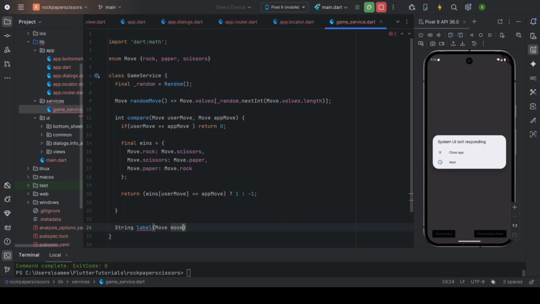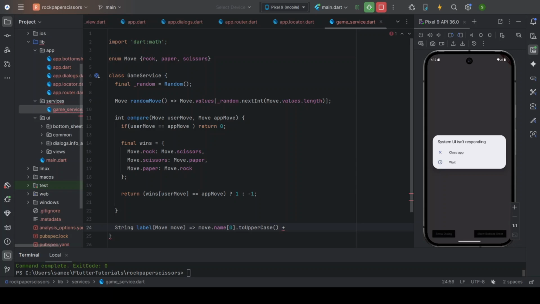So move dot name, first character, I'm just capitalizing the first character and the rest of the name using the substring from the second character onwards.